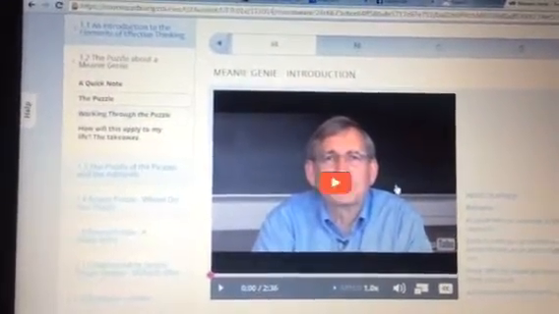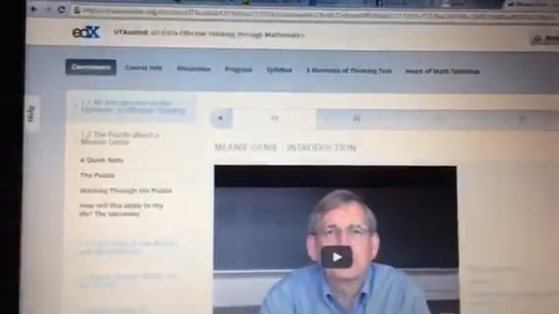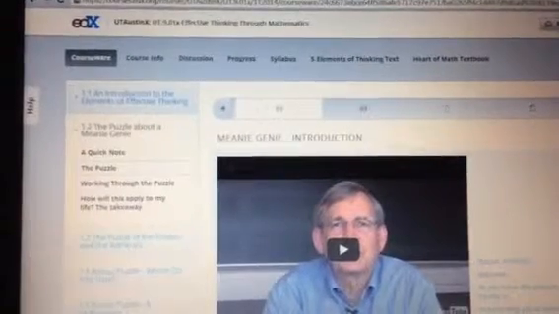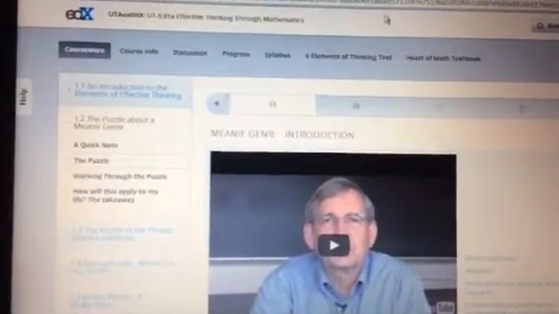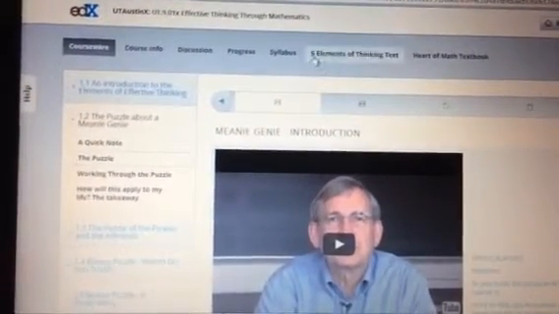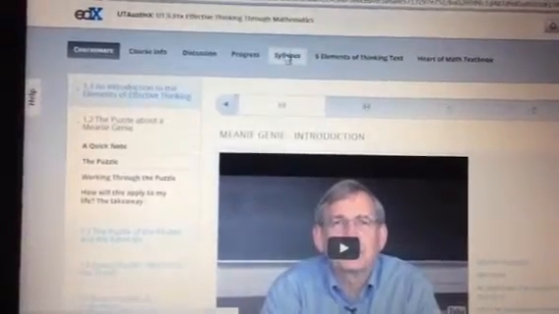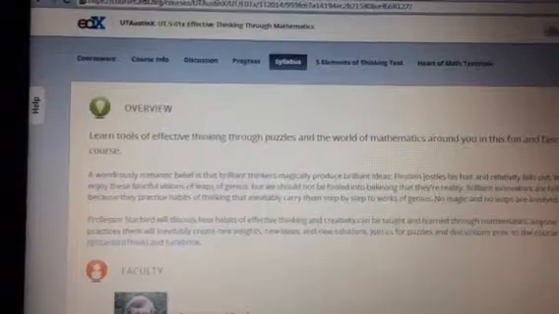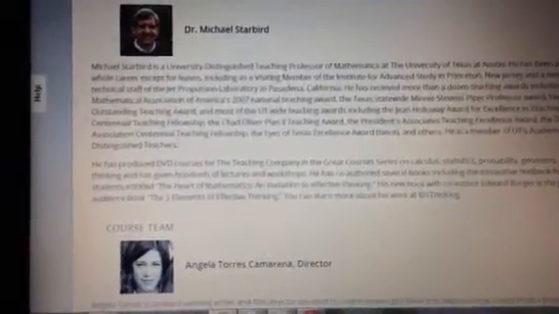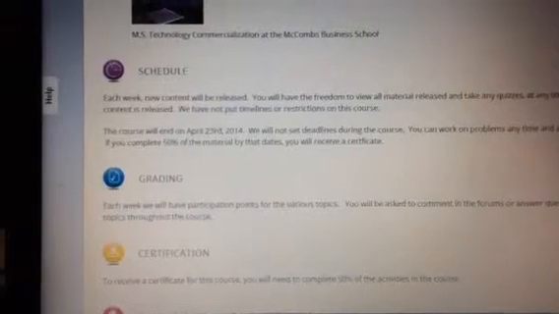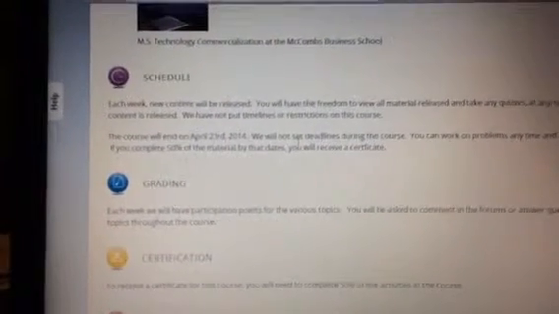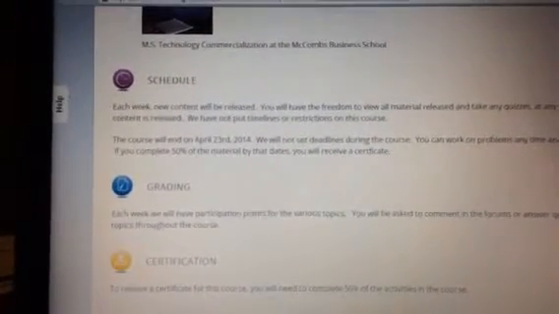So this is how you navigate through the course. As far as the navigation goes, fairly straightforward and easy from a student user interface. But speaking about the course objectives, if we go to the syllabus up here at the top, the syllabus contains an overview, which is all well and good, and the faculty, of course, but nowhere does it really tell you what we're learning to do in this course.